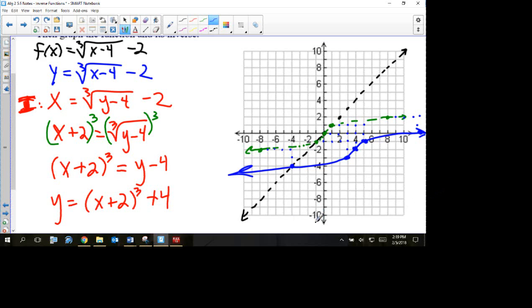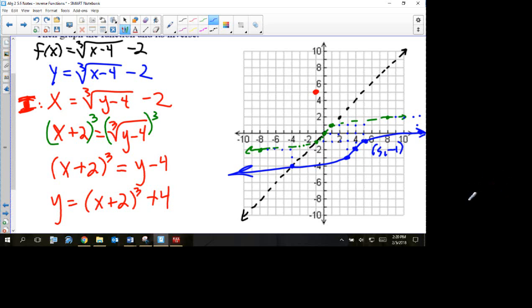So that is the blue original function. The red one is my inverse. So I need to just take each ordered pair and switch x and y. That one's way off the graph. I'm not going to worry about that one. This one right here is 5, negative 1. So if I have 5, negative 1, then I'm going to graph negative 1, 5.